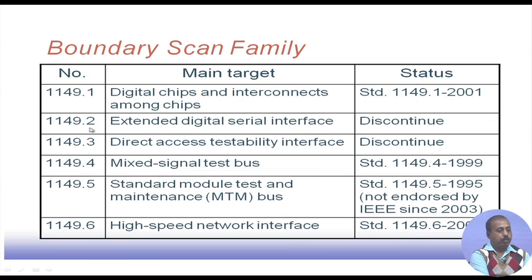1149.2 and 1149.3 got discontinued, because they were for digital extended digital serial interface and direct access testability interfaces. Then mixed signal ICs came in a big way. As a result, 1149.4 came for mixed signal test buses. Then 1149.5 is for module test and maintenance. This came up in 1995, but from 2003 it is no more valid. Ultimately, 1149.6 has come up, which is now an accepted one, which combines many of these.